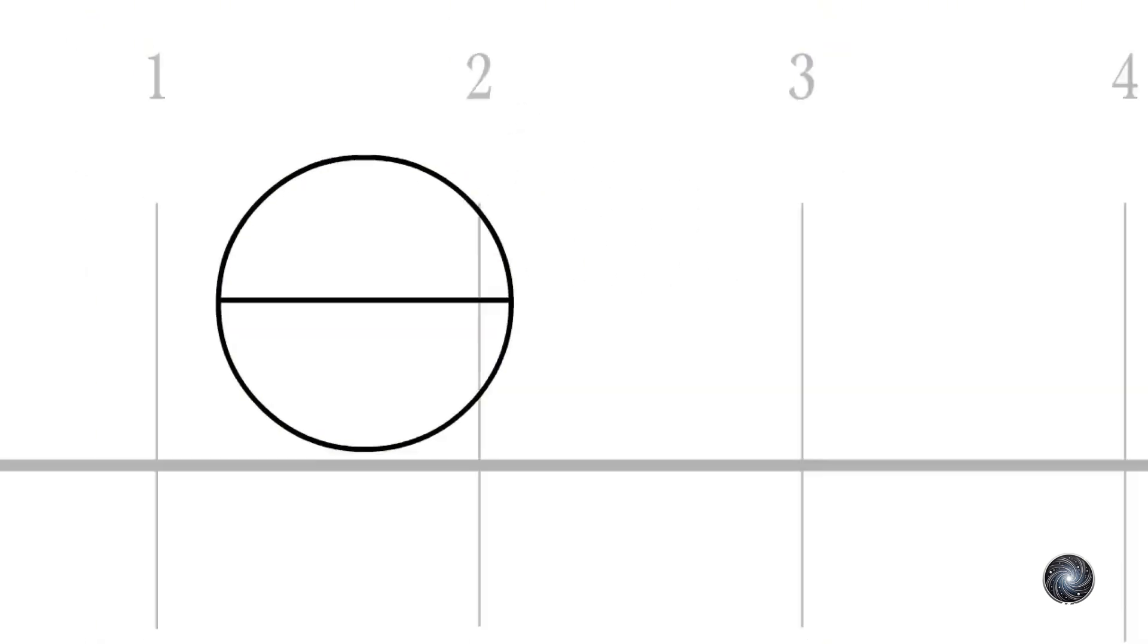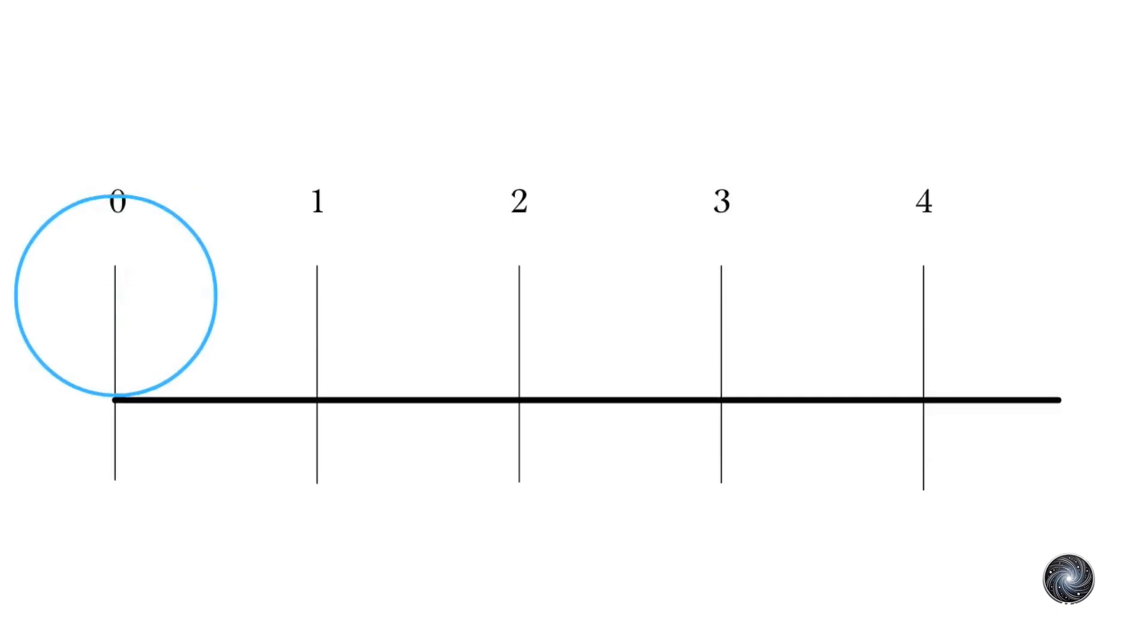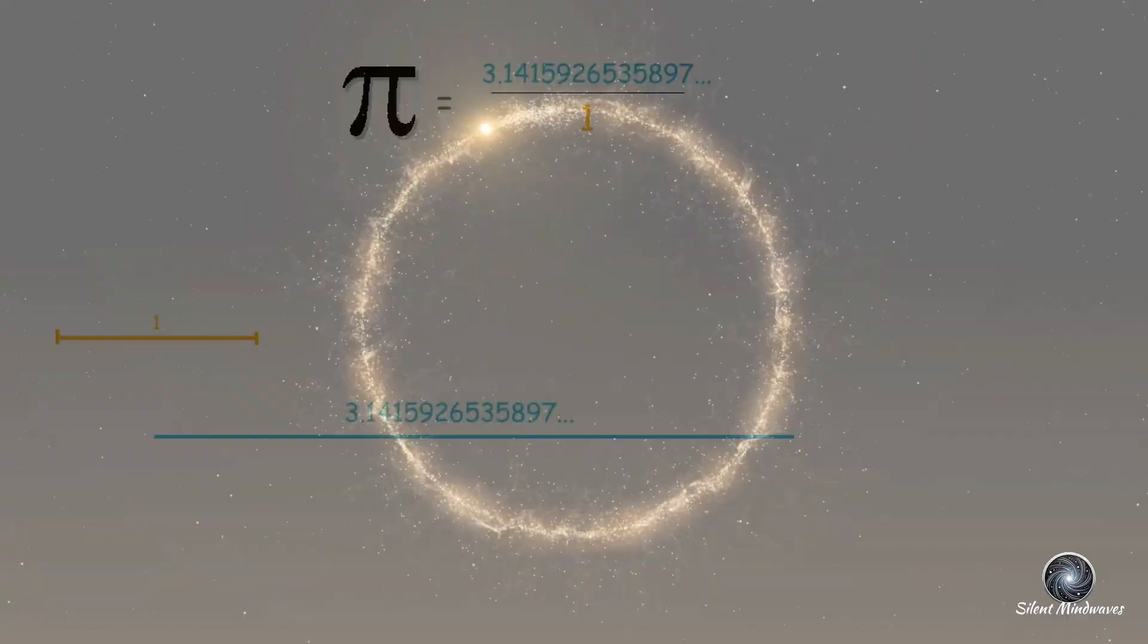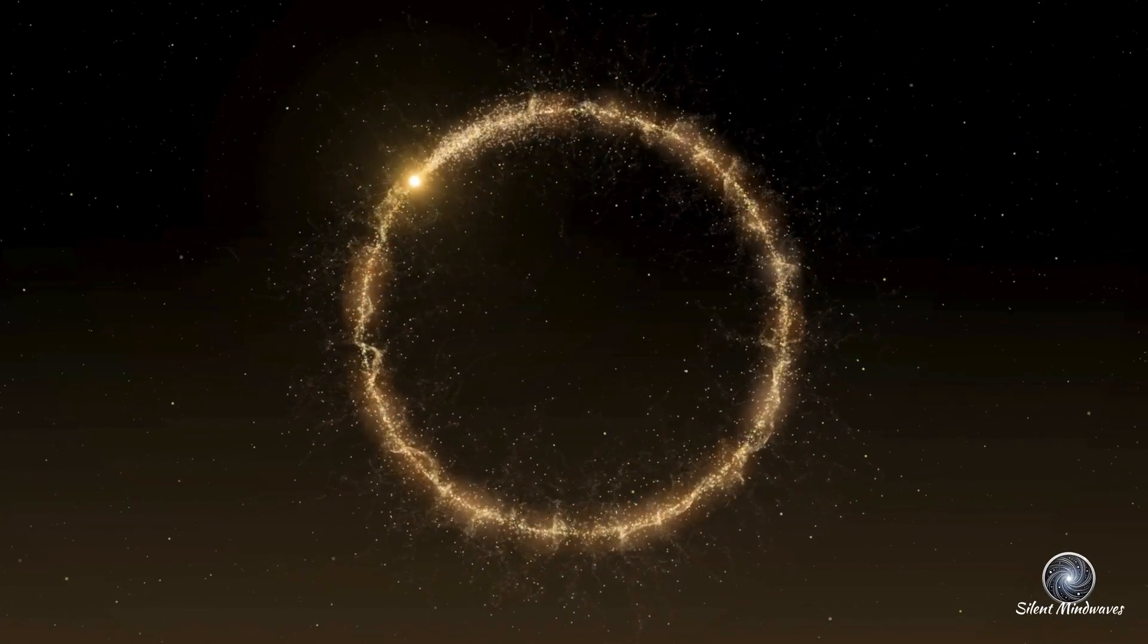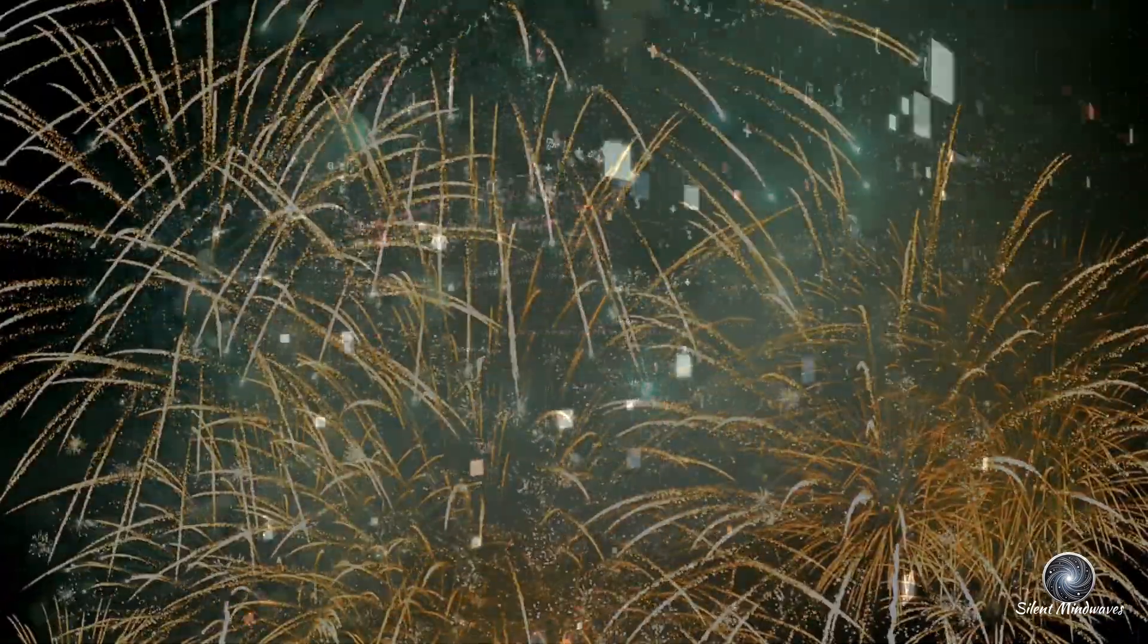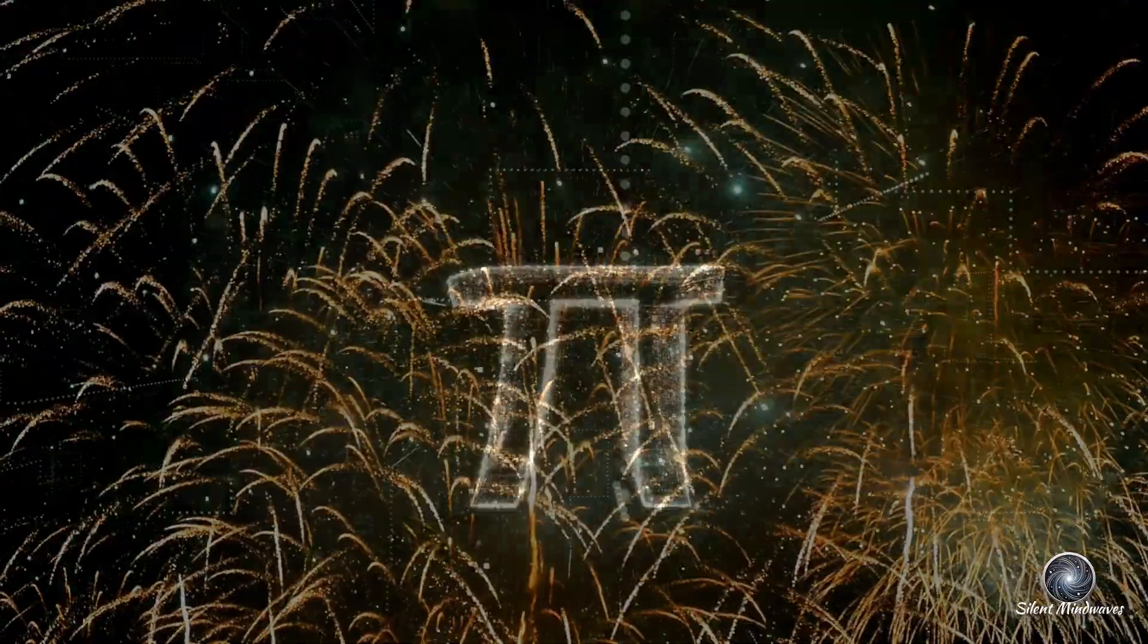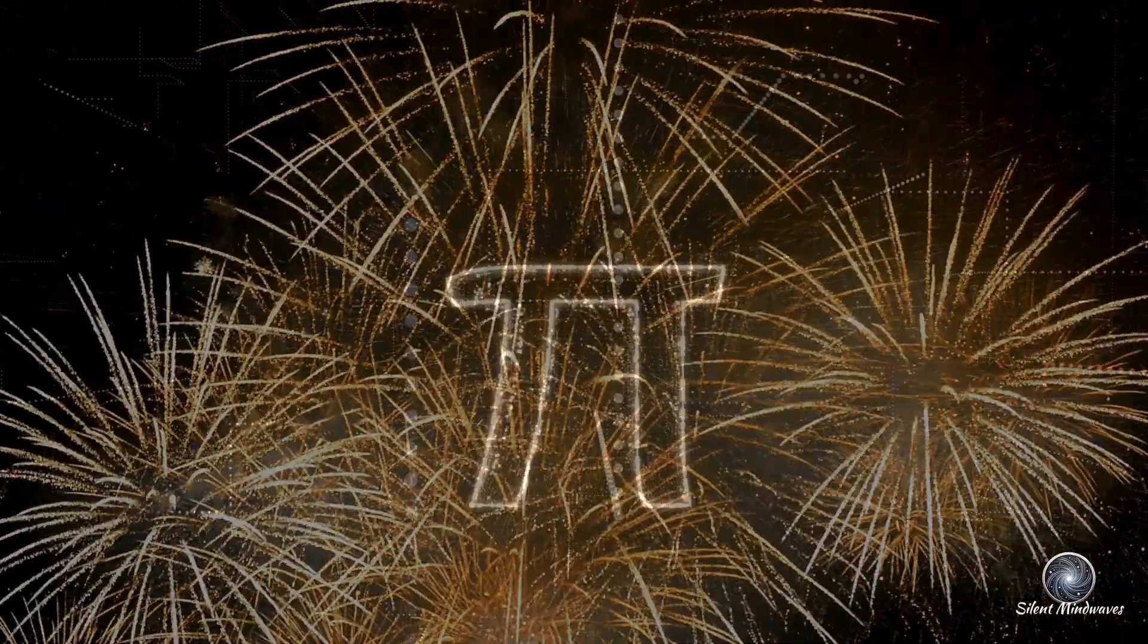Pi is a number, but not just any number. It's the superstar of the mathematical world. Pi represents the ratio of a circle's circumference to its diameter. In simpler terms, if your diameter in this world is 1, then your circumference is pi. When you look at pi, you can see both the simplicity of a circle and the maddening complexity of an infinite sequence of numbers. It's so famous that March 14th is celebrated as Pi Day all over the world.